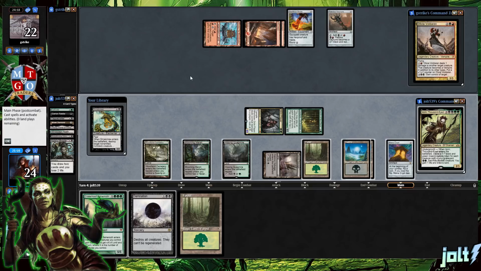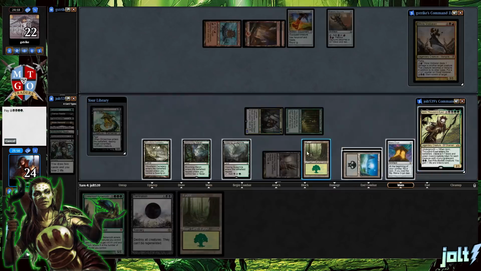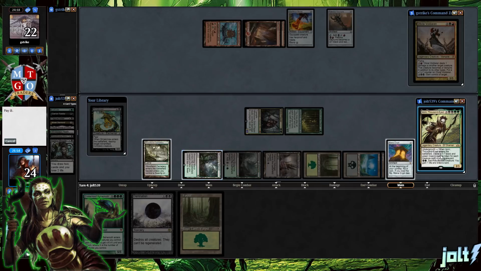And then anything else. I guess we could go for this. Going to be 3 creatures. Yeah, I mean, it's better than nothing. Put some pretty good pressure on our opponent. We can always recast her if we need to.